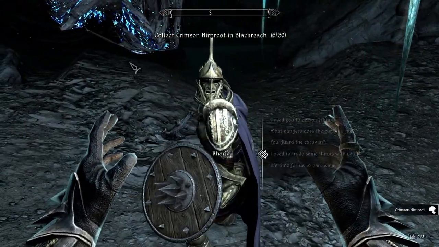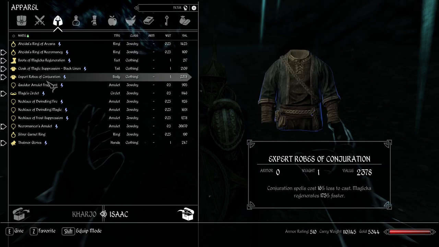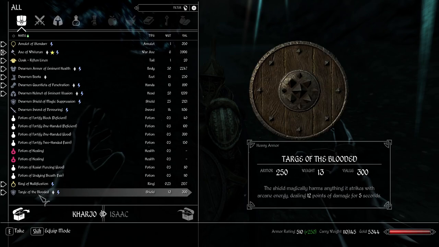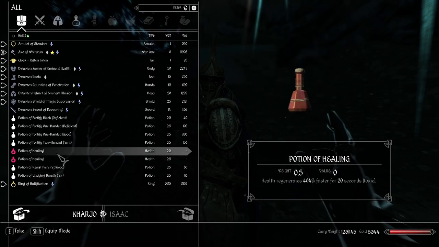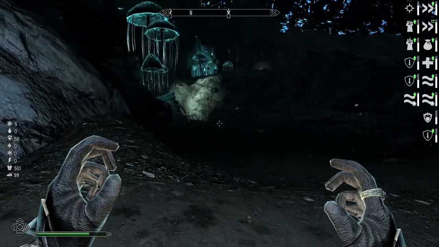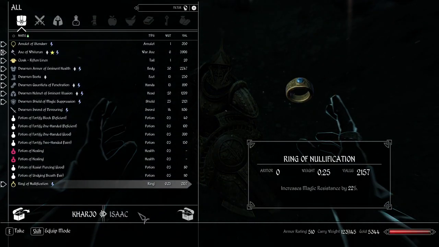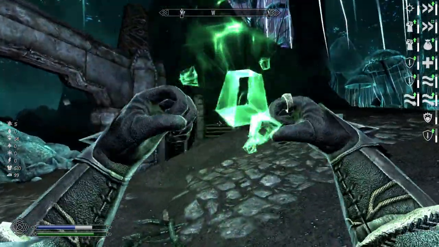Oh, there you are! Showing up to work a little bit late, aren't you? I will shoulder some of your burden. So you're saying you are not taking the magic suppression because you think that the Targe of the Blooded is better. Has better armor value, I give you that. But you, my friend, need magical resistance. We follow then. Tell you what, if anything we'll fix that once we're back in town, but I don't want to be overburdened and run the risk of running out of stamina in the middle of a fight.